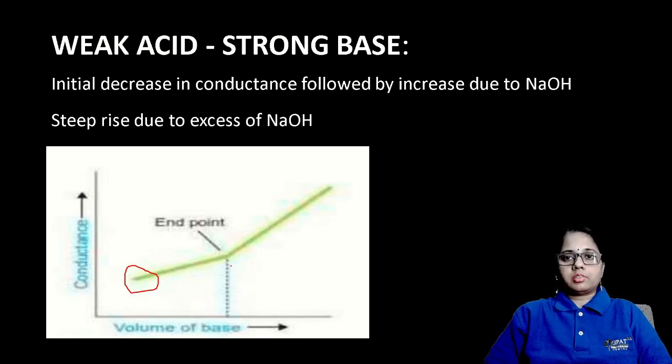So whenever strong base sodium hydroxide is added, the conductance is going to increase. Afterwards, again some neutralization is going to take place. So that point is going to be correlated as conductance. Here the points have been represented exactly, but generally the intersection point is taken. So the curves will be like this, and the intersection point is taken as the end point.